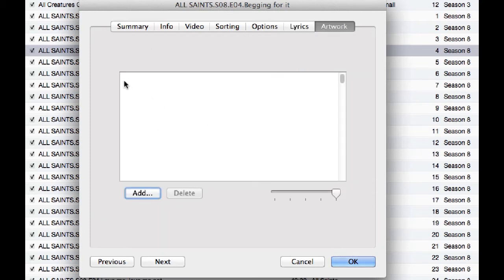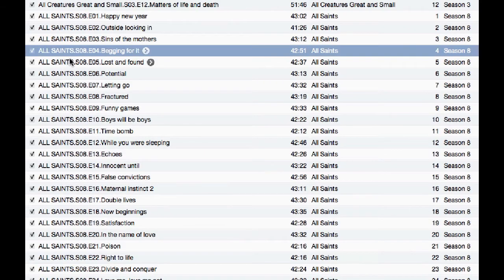If I'm using a media server like Plex or even Apple TV, and it's just showing me the titles of the show, I can have the actual artwork, and again, I'd have to go and find that on the internet and add that in as an image. And then when you've done all of that tagging, you just click OK. And normally it doesn't take that long before it fixes it.